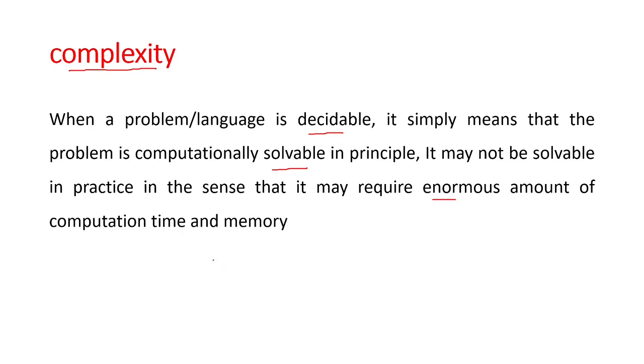Any further discussion with respect to the proofs of complexity is solely based on the definition of a Turing machine, and we assume that P is equal to NP. P is polynomial time, and NP is polynomial time on a non-deterministic Turing machine. So this is the polynomial time complexity with respect to a deterministic Turing machine, and this is with respect to a non-deterministic Turing machine. Most computer scientists and mathematicians believe that P is equal to NP.